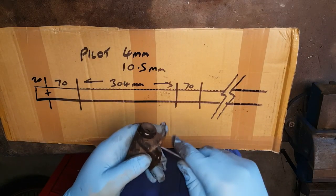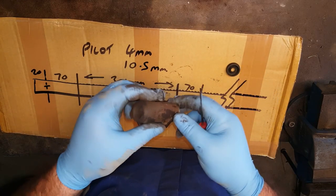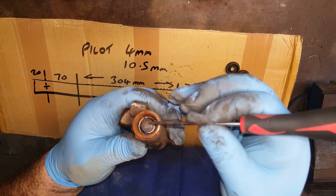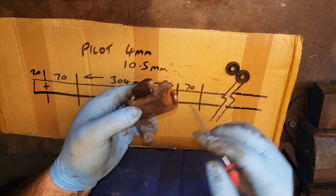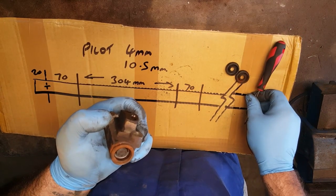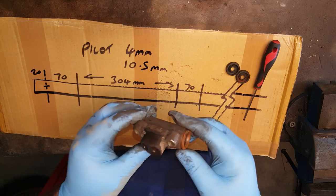Right, so first of all, dust seals off. Shouldn't be too hard. There we go. See the pistons right down the bottom there, look. Shouldn't be like that. Oh, here we go. Okay, so we've got a bit of corrosion just inside the cylinder itself. Inside here, we've got a piston at this end, and then a very light spring between the two, and on each of those two pistons will be an L-type seal. So if it's seized up, we should be able to give one of them a tap to push the other one through and then tap the other one back out. So let's do that. Stick it in the vise and we'll give it a go.